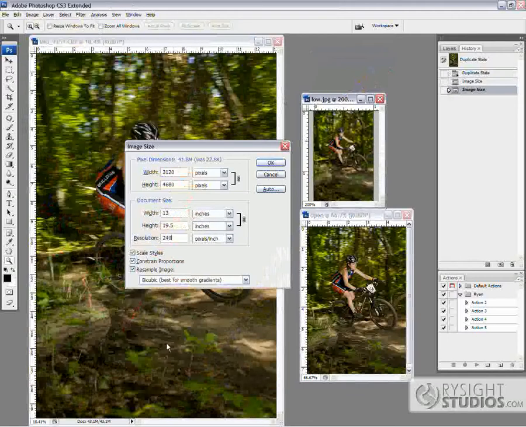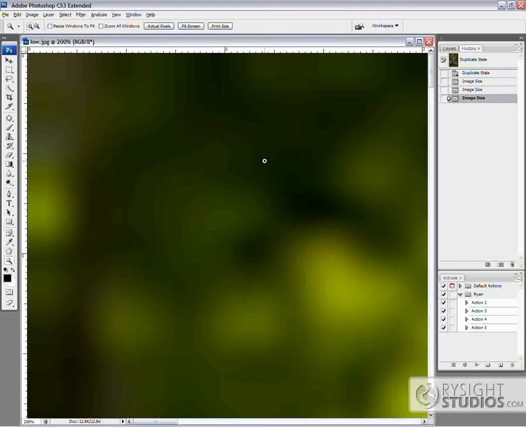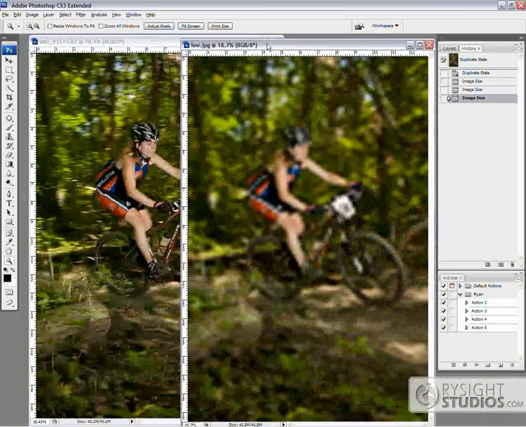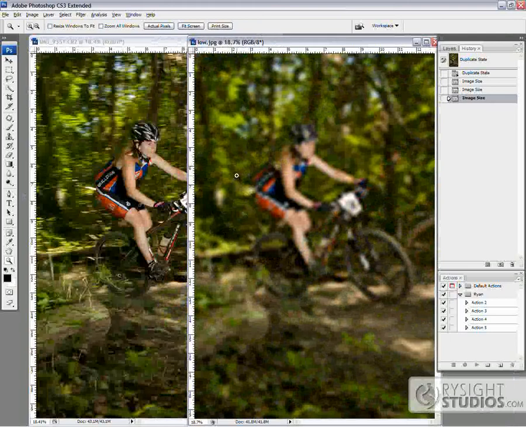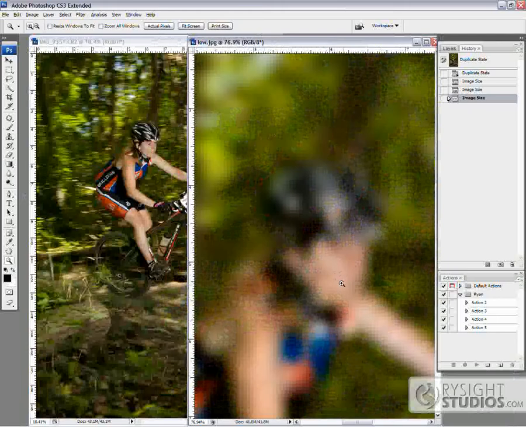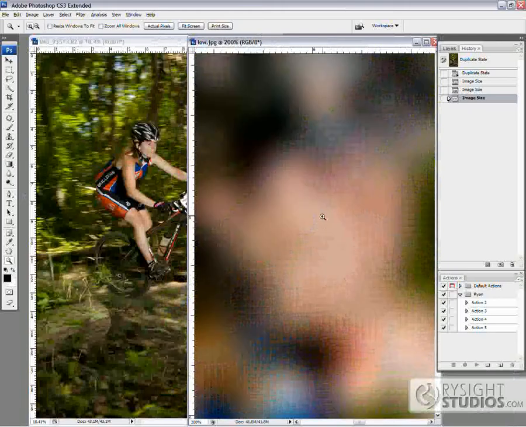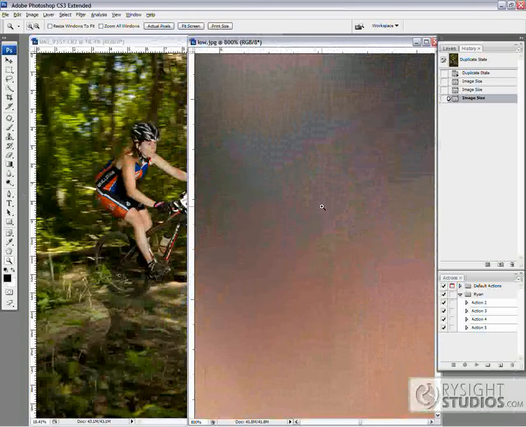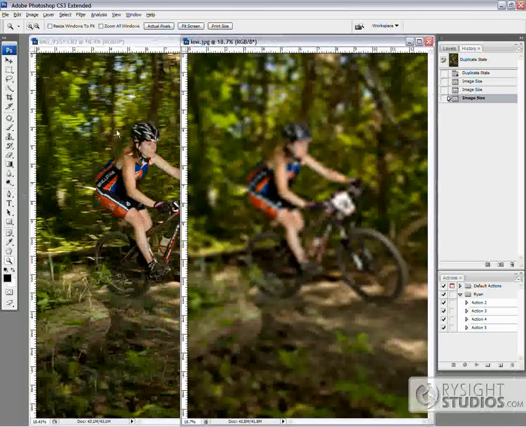That is the same file size and everything, except this is what happens when you up it. It actually fakes it, and it pretends to add pixels. They're all there, yes, but they're not. They don't know where to go. They're guessing, and you're not getting a very good image. It just looks like it's out of focus or something.